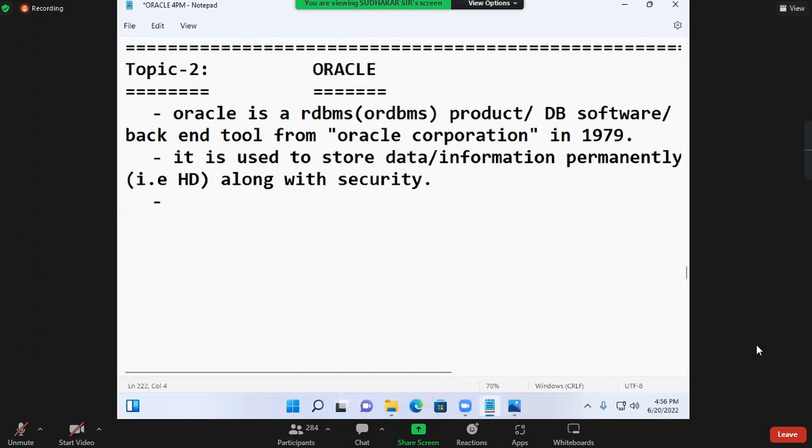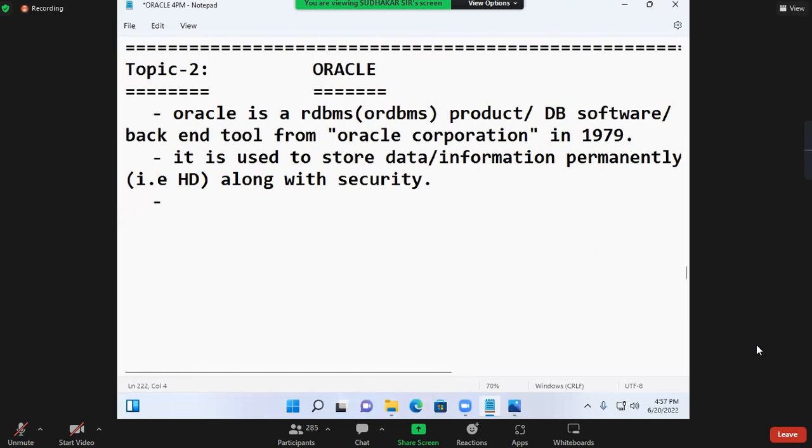The platform is nothing but the operating system. So any operating system will be supported to deploy your Oracle software. Like Windows, Linux, Unix, Mac.